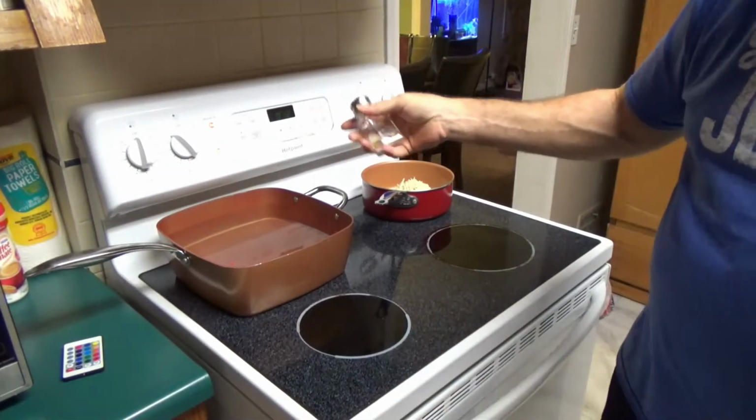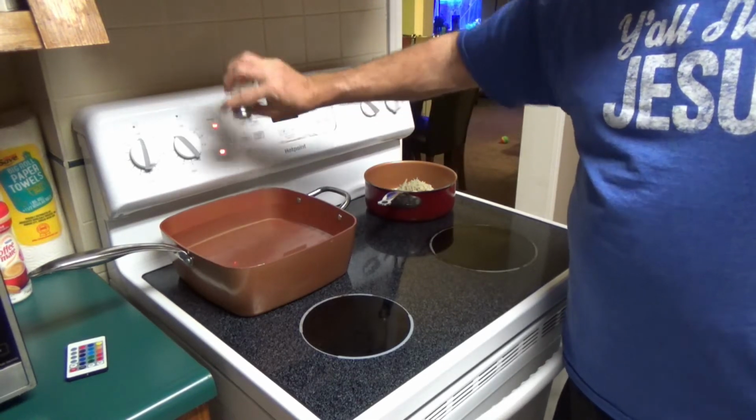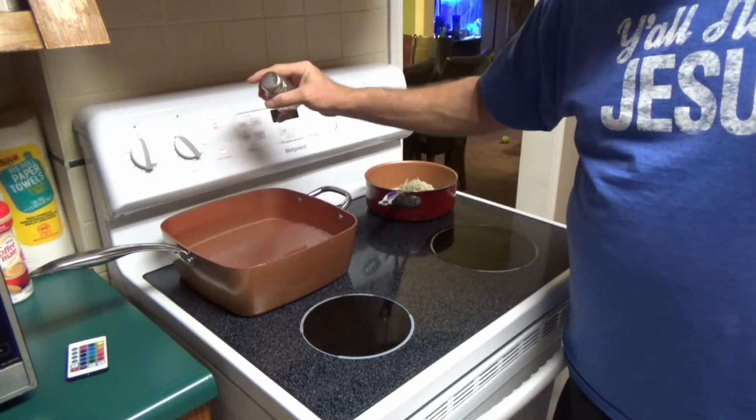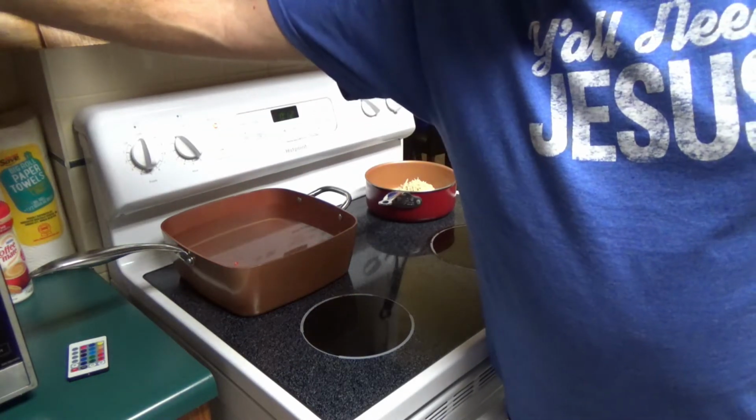Alright, the chef's secret, so that your stuff doesn't taste like it needs a lot of salt: put about maybe 10 dashes of salt in your water as you're boiling it for your pasta.